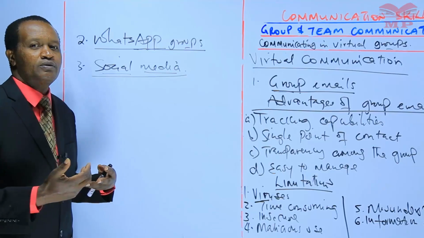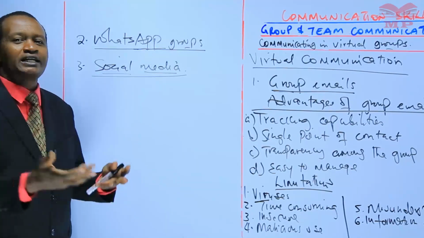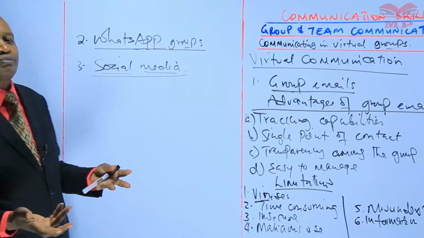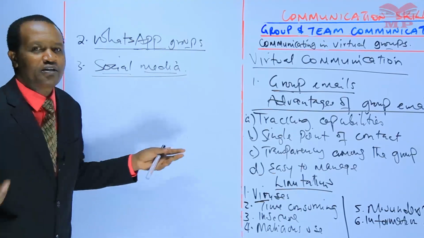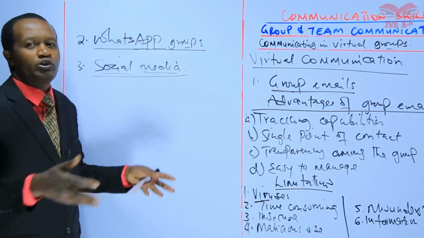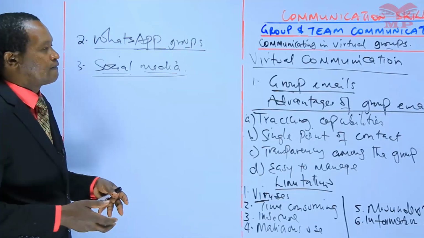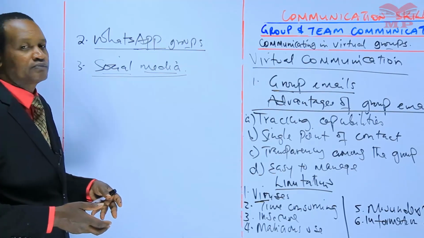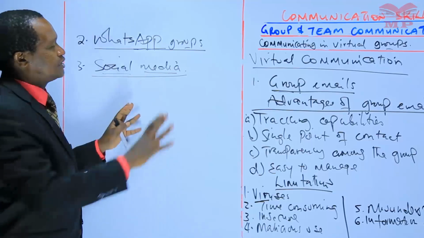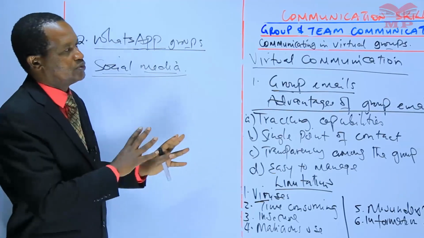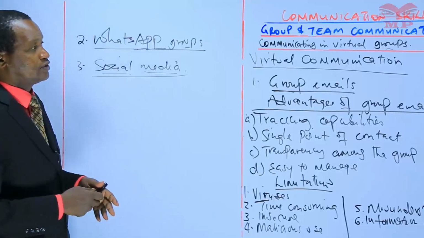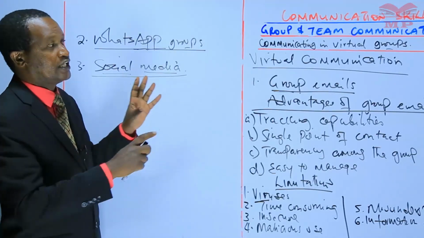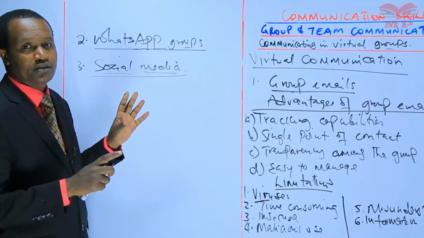Okay? We have other platforms like LinkedIn. LinkedIn is a place where groups of professionals with similar areas of interest can share information and participate in conversations. So all these are media platforms that companies can use. They have certain features that may be of help to a company, especially when it comes to communicating in virtual groups.